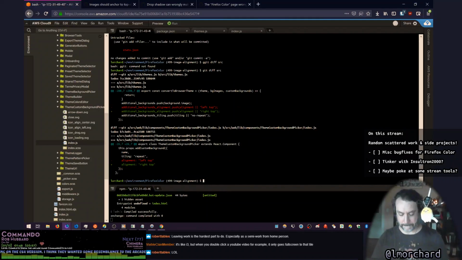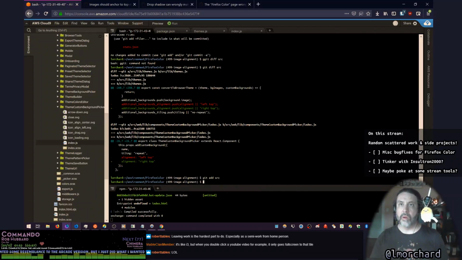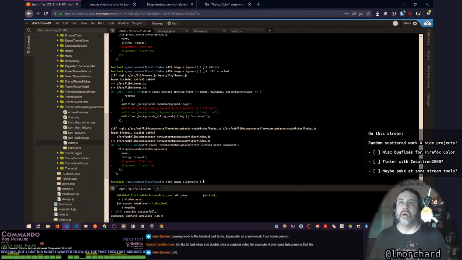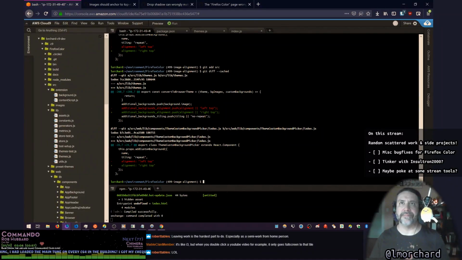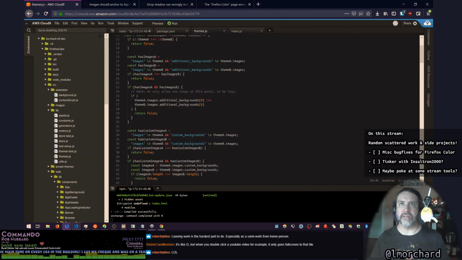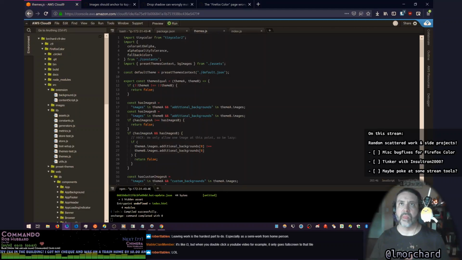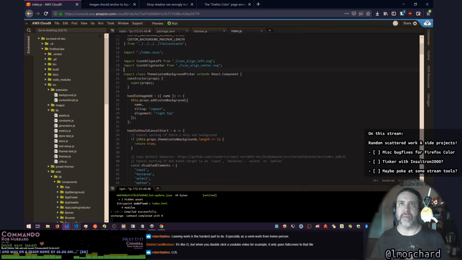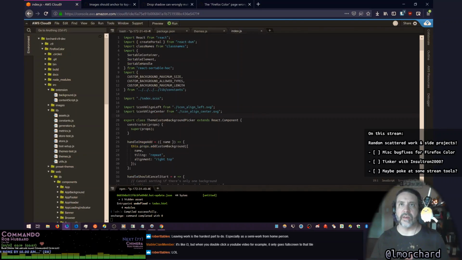Alright, so I think these are my changes. And now that I'm looking at that, maybe I will dry that up real quick, because I do have a common constants file. I'm trying to remember if I'm already using that file in these modules. So this one's using constants.